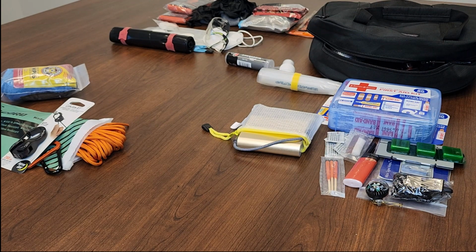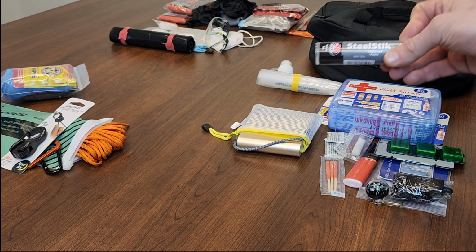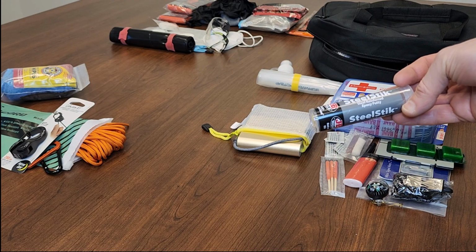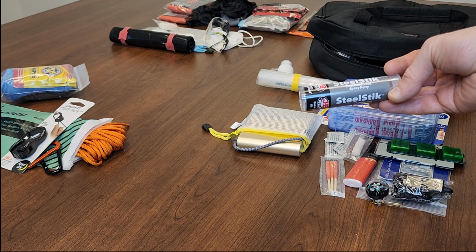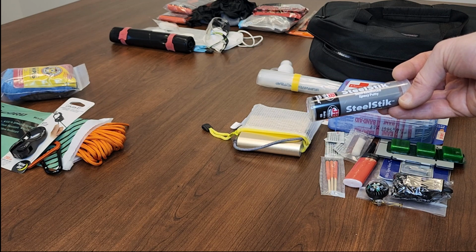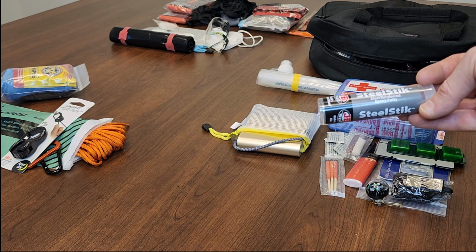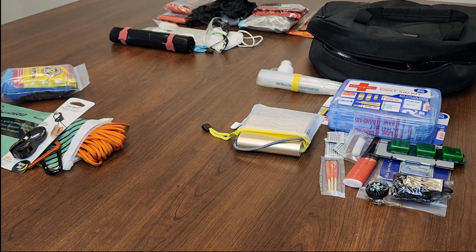Now, we have this steel stick. I don't know if we're going to count this as a tool or not, but this is steel reinforced epoxy. So you basically knead it together to activate it. And this is very useful for a lot of repairs if there's some sort of leak, if you need to even adhere things, not just for repairs, but just to hold two things together. This would be used the way an epoxy would be. So this is something that I think really makes a lot of sense to have in the car emergency kit.